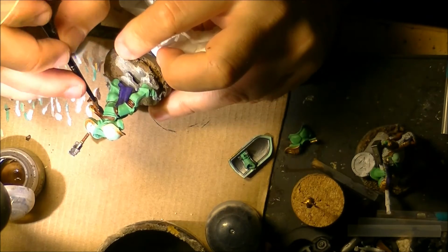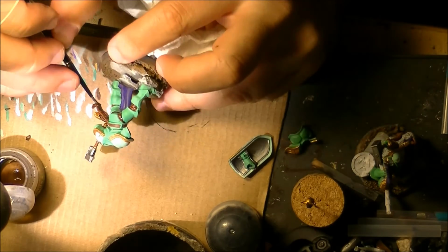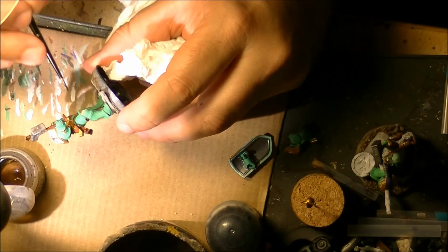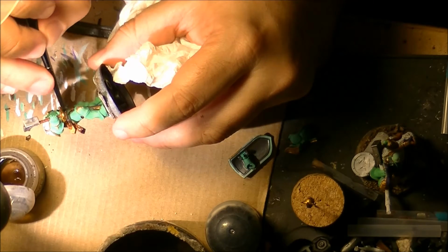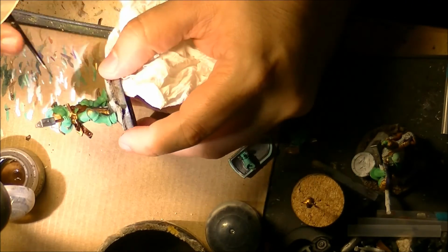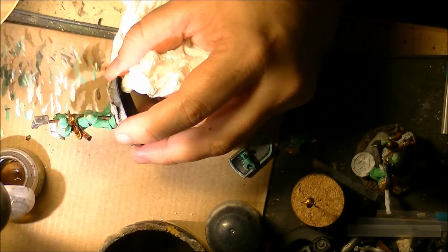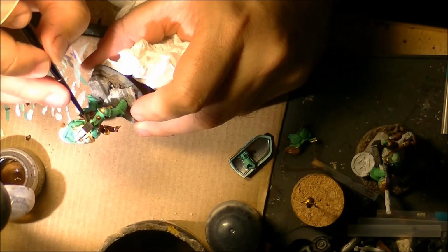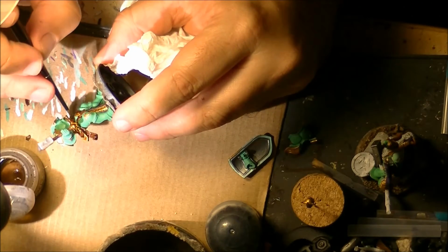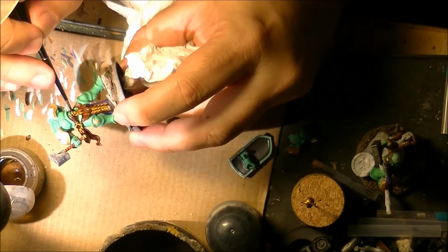And it's time to paint these leather things. In my case they are leather, in other cases they use what's called parchment. These are made of parchment, but I wanted to make them look like leather. So as you can see, I apply this straightforward on the knife, all over the gold and on the brown parts. And we are also going to do the bell here.